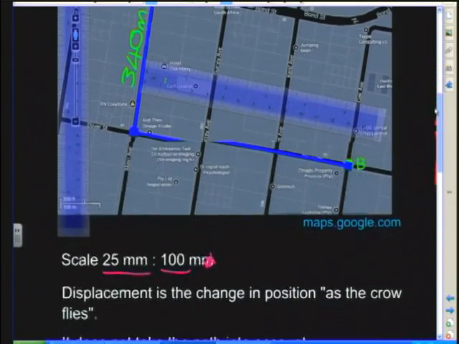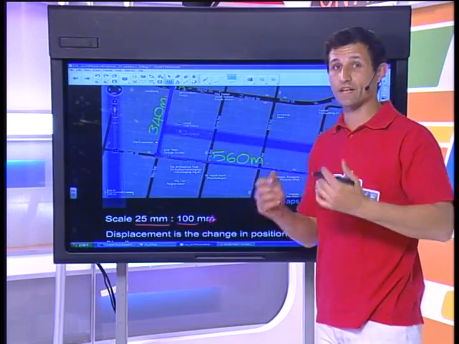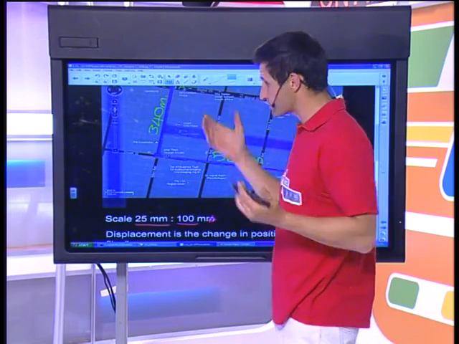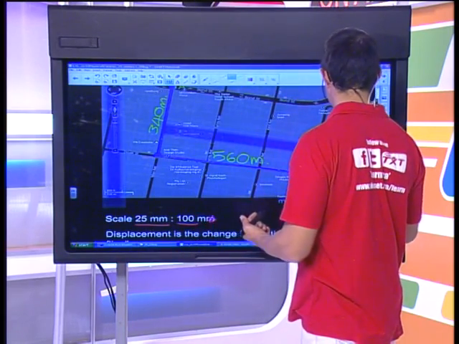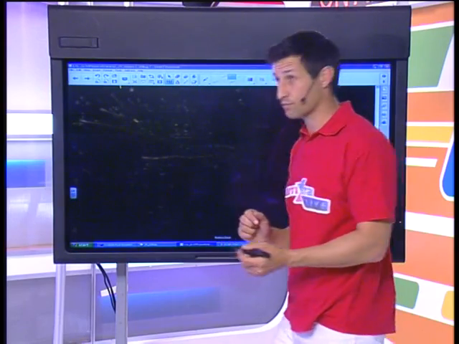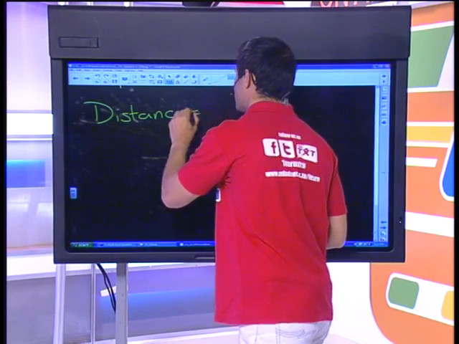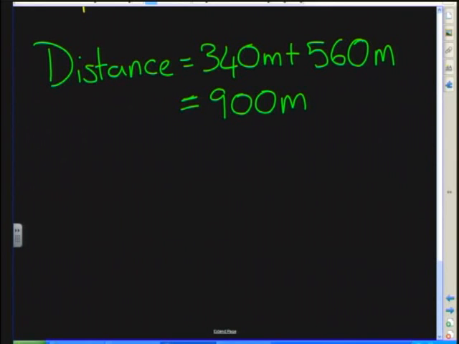Okay, so let's write that in on my map. Let's make sure that we've got there. So 560 meters. Okay, now it's fairly easy to figure out what our distance was that was covered. All I would need to do is add up 340 meters, which I traveled in a certain direction, and then 560 meters in another direction. So that's quite easy. My distance, which I traveled, and I emphasize that word, is a combination of those two. My distance was equal to 340 meters down the one street, plus 560 meters, which we found down the next street when we turned left. And if you take a look at that, we moved a total of 900 meters.